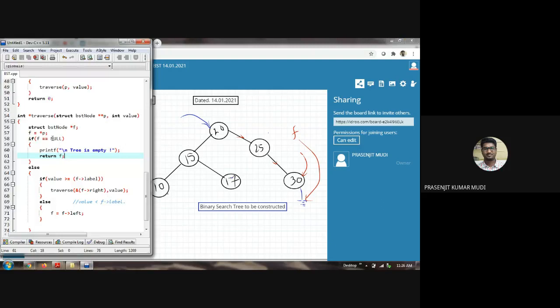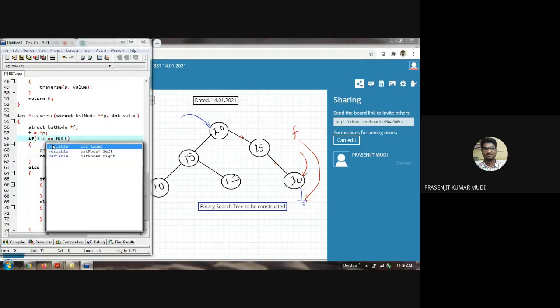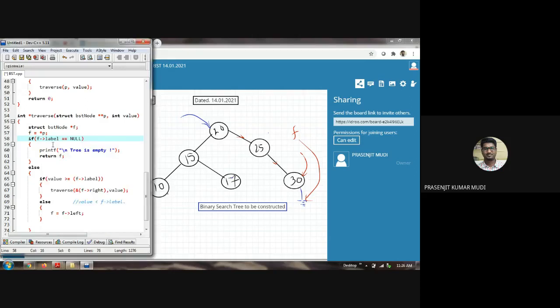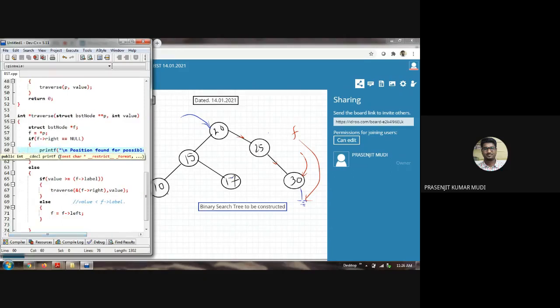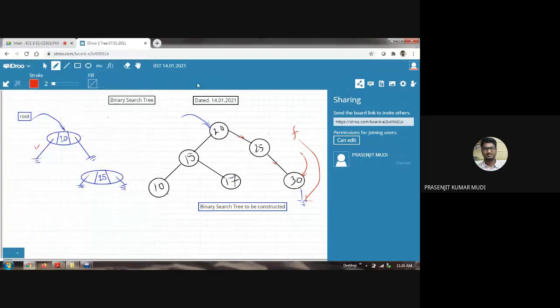So what we are writing over here is: if f pointing right is equal to null, then position found for possible insertion. Okay, and then return f. So if we do that, then it will return.